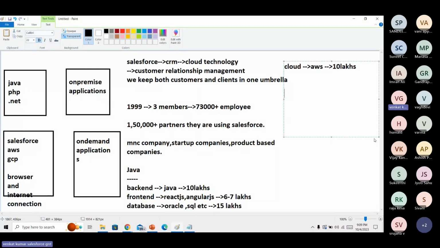For example, without using Java, if the client prefers Salesforce, what are the advantages compared to other technologies? I'll tell you.